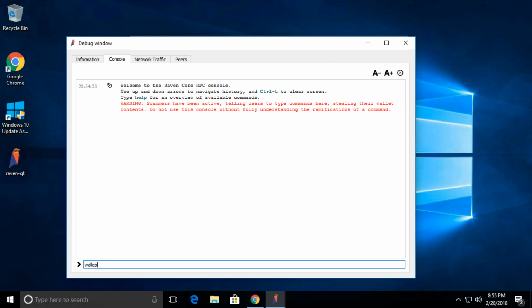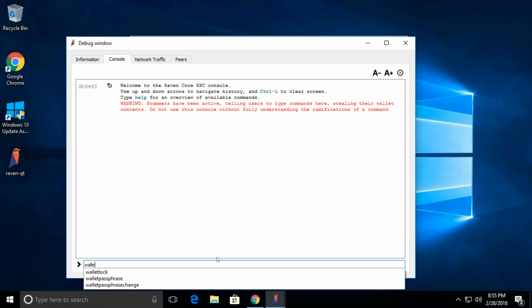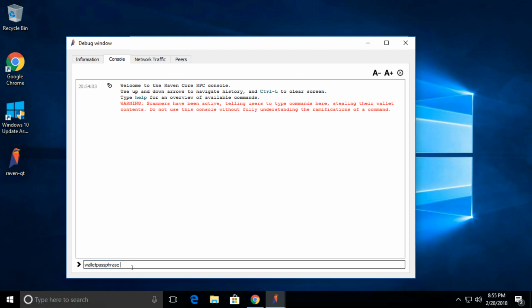And then passphrase. As you can see, let's go back here. It populated it. As you type it, it'll start giving you the options. And then we're going to put the passphrase that I put, which was password. And then we're going to give an amount of time in seconds to leave the wallet unencrypted. I'm just going to put 600 seconds. And then we're going to see it took it.